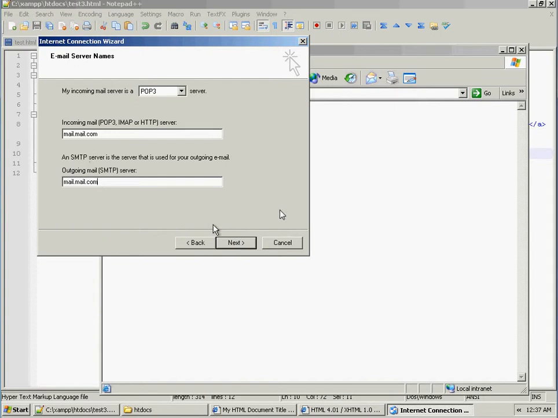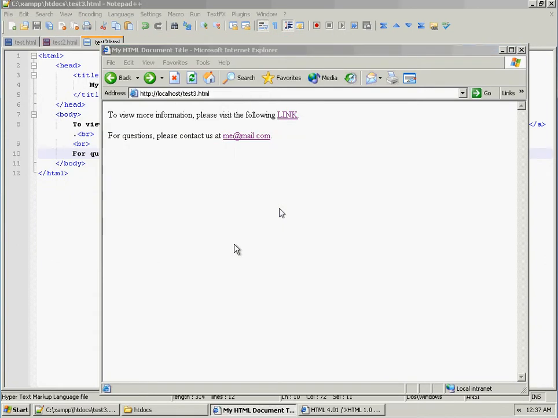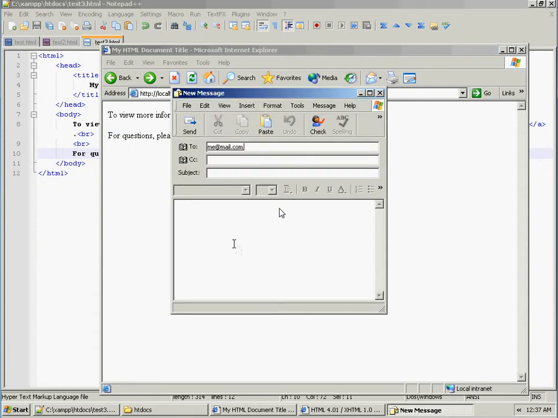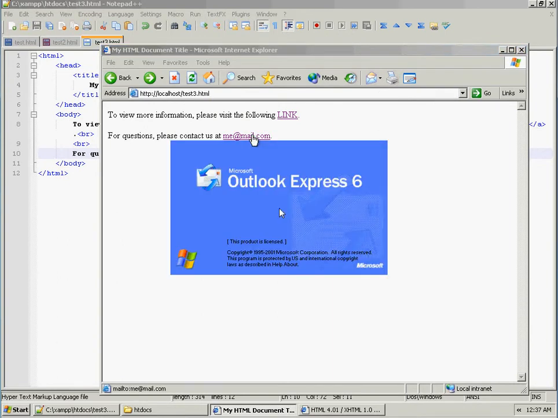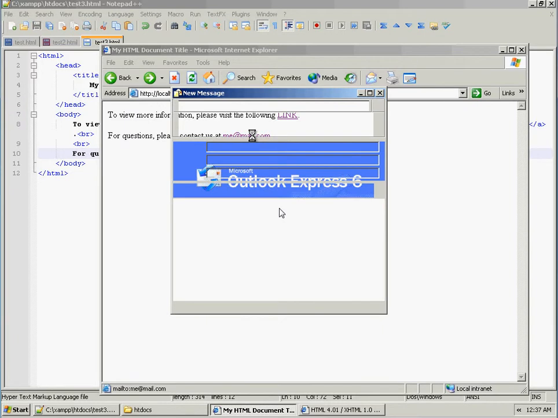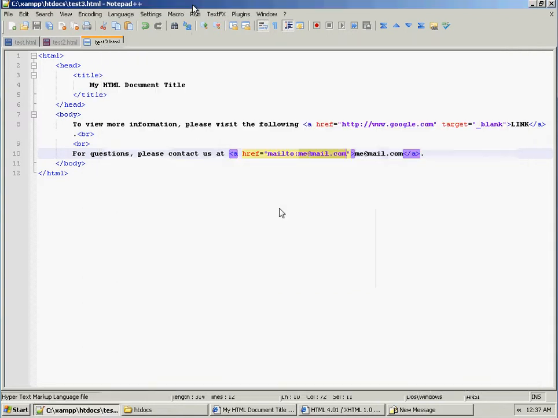And again, this is not something that you would regularly have to do. It brings up a window. So if someone clicks on it, it brings up their mail client and starts a blank email like this, with the To set to whatever you set in your HTML.